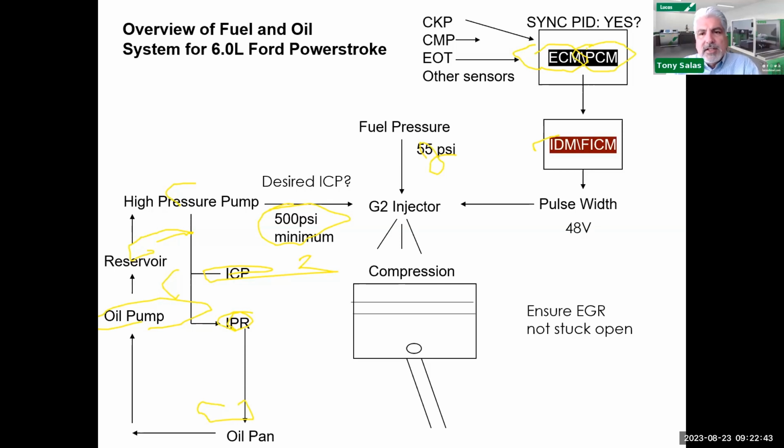So one thing you want to look at is, do you have a good PID of yes, right? Now, the trivia question I've always asked is, how do you know if you have a sync signal? First of all, excuse me, you have no sync signal. So you're sitting there doing a crank, no start, and you've got no sync signal. Do I have a PID that reads yes? Okay, so it's supposed to read yes for both FICM sync and for your standard sync signal. So here's the deal though. You're going to have maybe a no sync. So you're like, I've got a crank or cam problem. So the question is, how do you know if it's crank or cam?